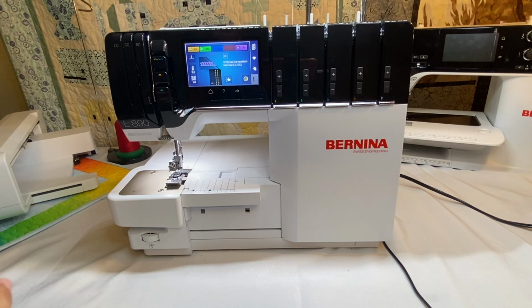They want their customers to have that total stitch control. And what total stitch control means, we see it on all of our sewing machines, is that you as the sewer, as the creator, are in complete control of what you want to do. If you want to increase the top thread tension or the lower looper tension or whatever, change your stitch width, or if it's a sewing machine, stitch length, anything you want to do, you can do that. You are in full control. There are no parameters that you have to stay within, just the mechanical ones.